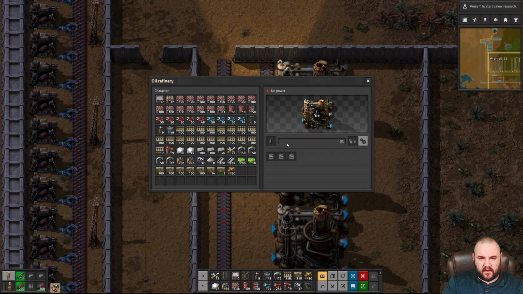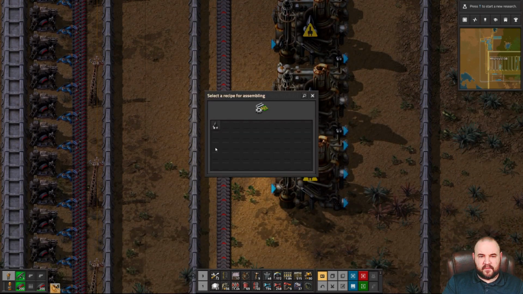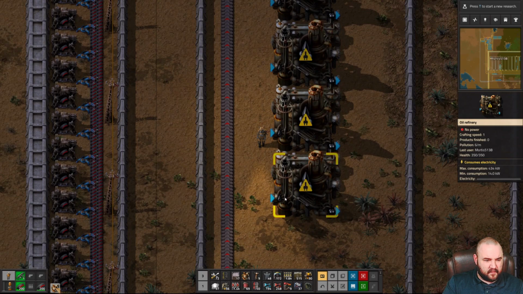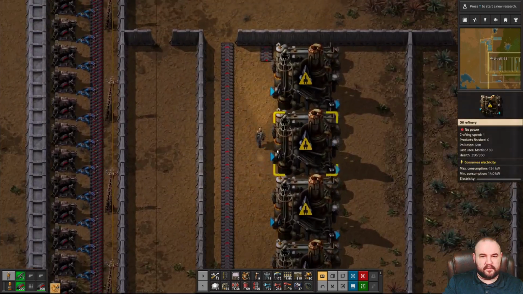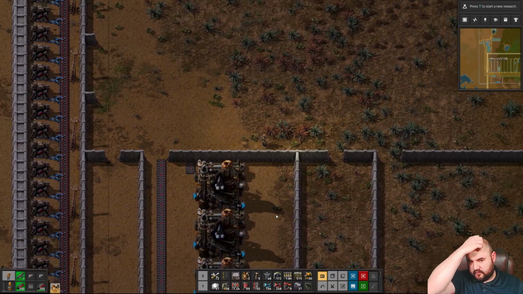I mean, I'm okay with it. Makes this really easy. You know, I know there's a way to copy settings that I'm basically forgetting, and I really need to look into that. Okay.